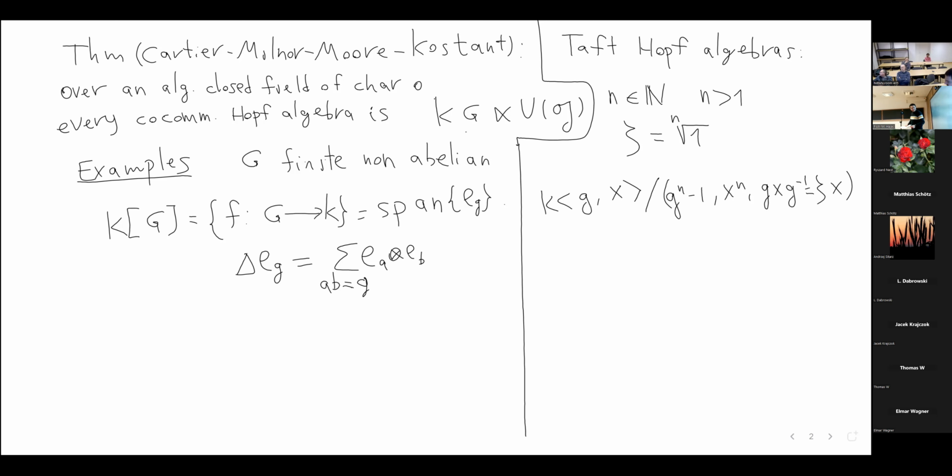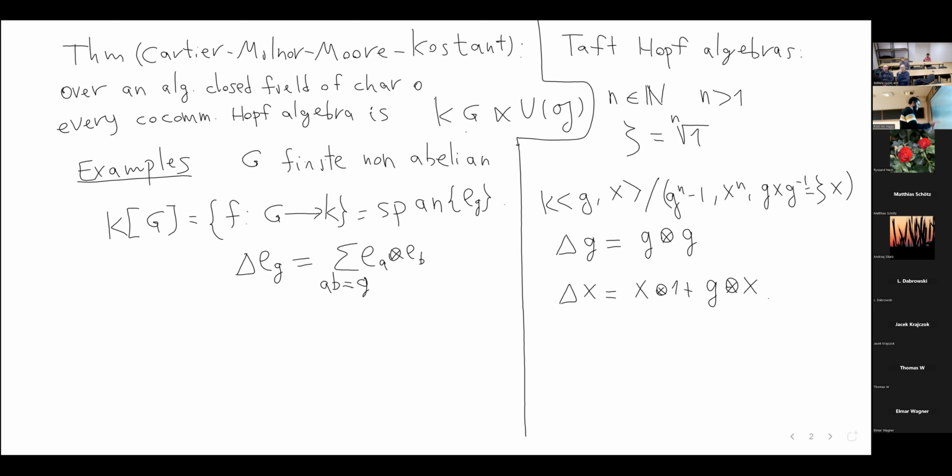Okay, so this algebra has dimension n squared, and we have a canonical basis given by powers of G times powers of X that do not exceed n minus 1. And I should tell you what the co-multiplication is, since this is a Hopf algebra. So for G, it's going to be a group-like element. So we just get something like the cyclic group of order n here. So delta G is G tensor G. Delta X is a bit more tricky. It's X tensor 1 plus G tensor X.